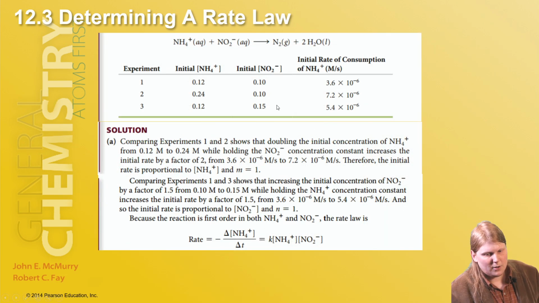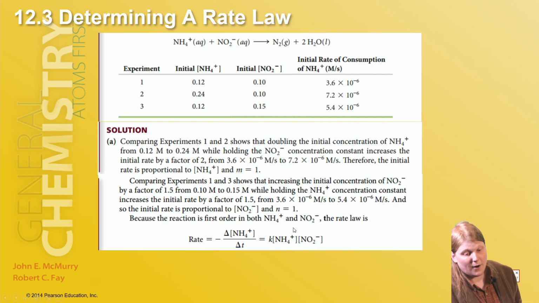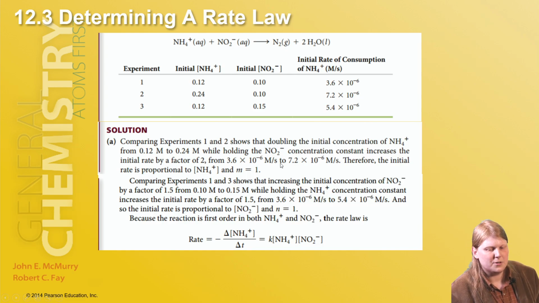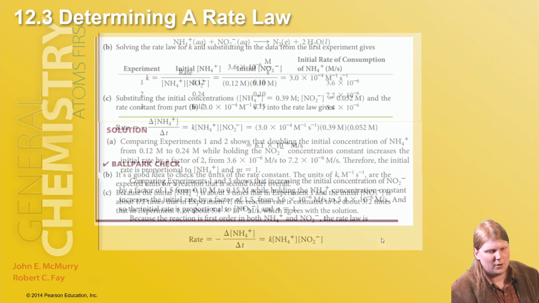So again, here we look at the equation and we can see that it's first order in both. We can figure out the factor. Again, we can see that this one's doubled, so that tells us that this one's first order. And then this one has some multiplied factor. So we compare this one to this one and we see that it's also multiplied by a factor of 1.5. So we could verify that. Sometimes they're not always clearly doubled, but most of the time that's what's going on.